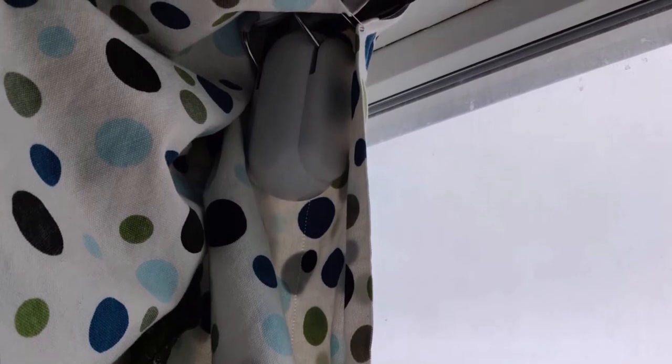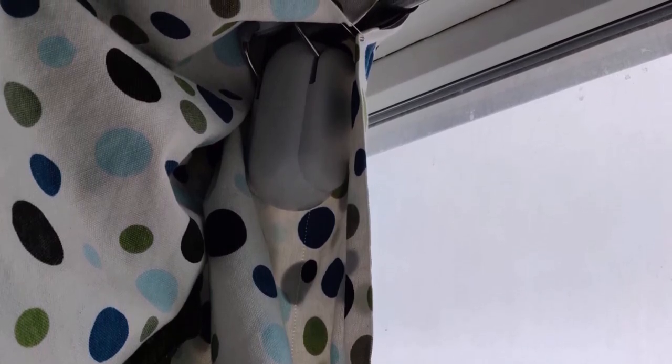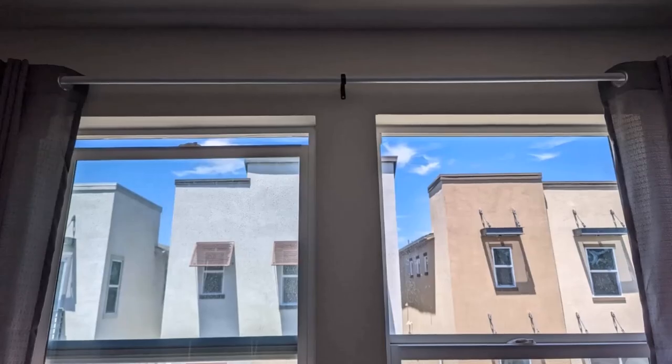Multiple control options. Use our iOS or Android app to open or close your curtains at your fingertips. Or use Touch and Go, and just give them a little tug to control. You can also check and control remotely via the app to help prevent home theft when traveling. Bluetooth range, 1.2 kilometers. When using the SwitchBot Hub, you can control remotely.